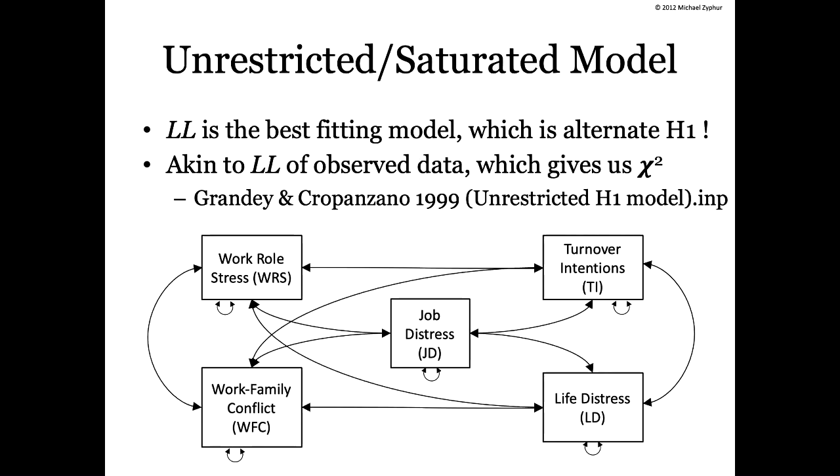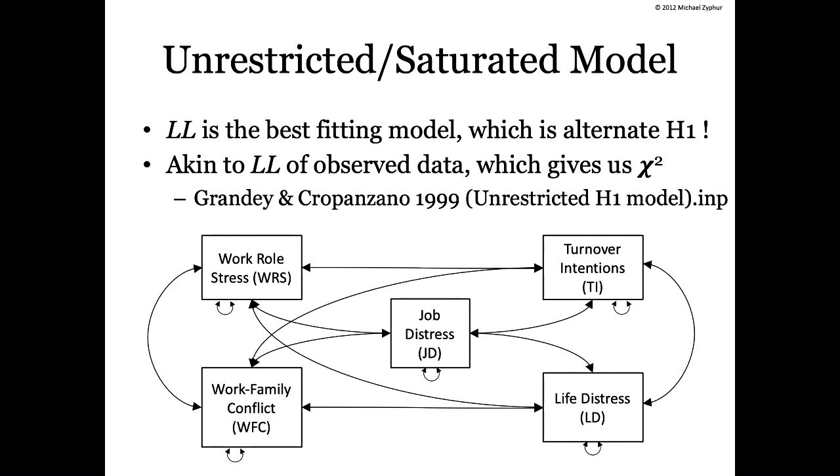What are we comparing it to? It turns out that the alternate model is this best possible model. Is that a fair comparison? This is going to fit the data as well as any model can, because all the covariances that are actually in the observed data are being freely estimated. No degrees of freedom in this model, because we're estimating just as many parameters as are associated with the observed data. Well, that's not a very fair comparison. Anyway, what do you think is going to happen?